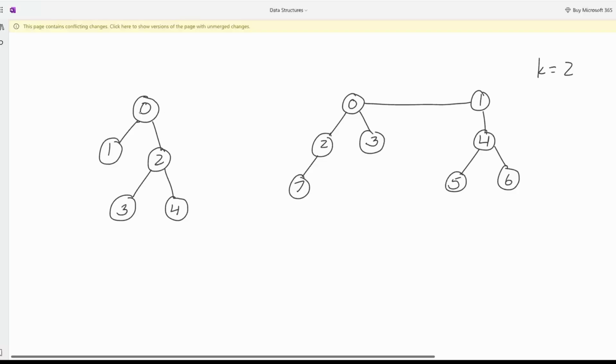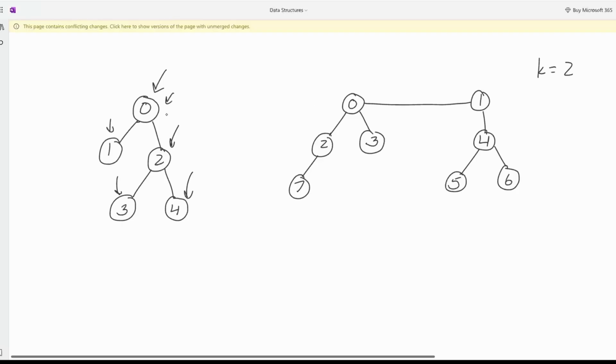Well, let's think, for example, if I'm starting at 0. Here I know that I could break this up into two parts. I know that I want to check for all the nodes that I can get in a distance of 2. So really, I can check my own tree first. So I can get to 0, I can get to 1, I can get to 2, I can get to 3, and I can get to 4, right? Okay, so this makes sense. We could do this in our own tree, but how does this other tree come into play?